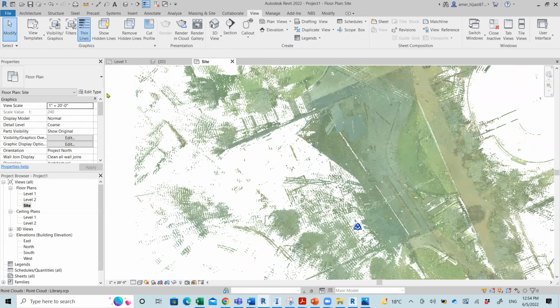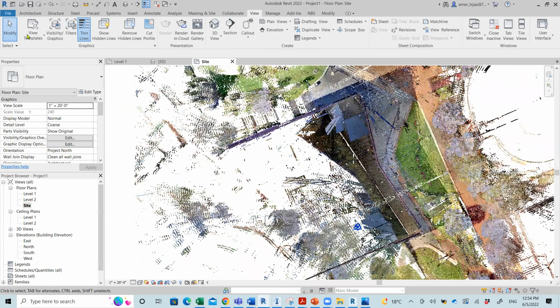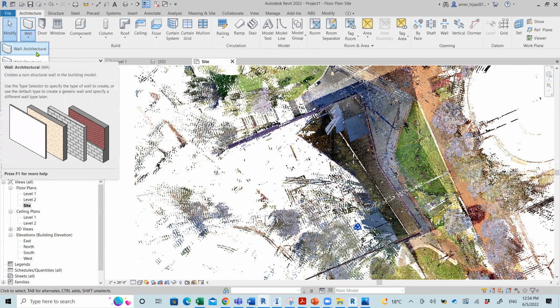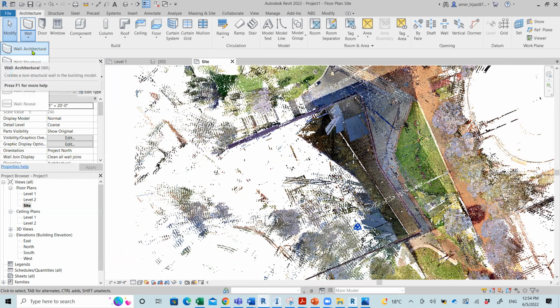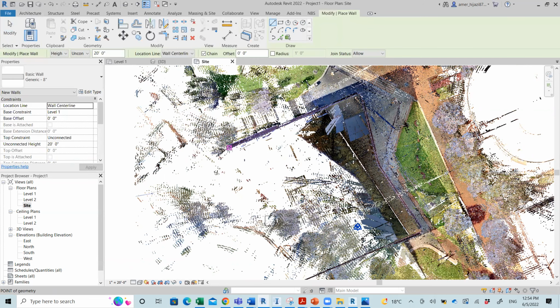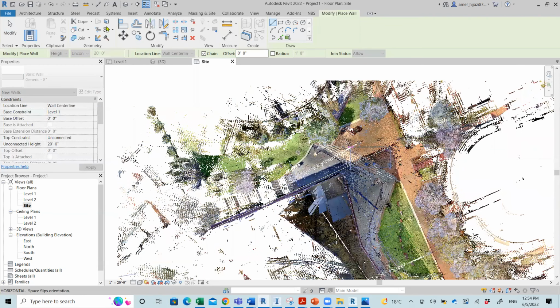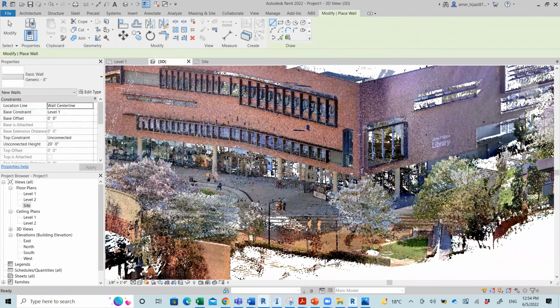So for example, let's say I have this wall here. You can start by going to the wall. Of course, in Revit, we have different kinds of walls, architectural or structural. I will give a symbol in this video. So if you start adding the wall like this, you will start building your wall as a 3D model in the environment.